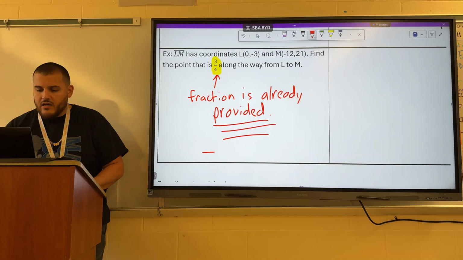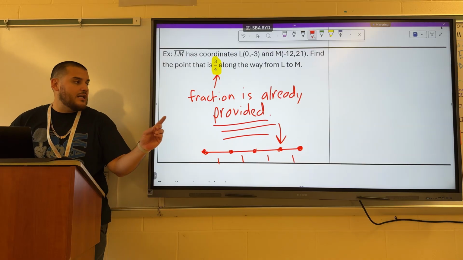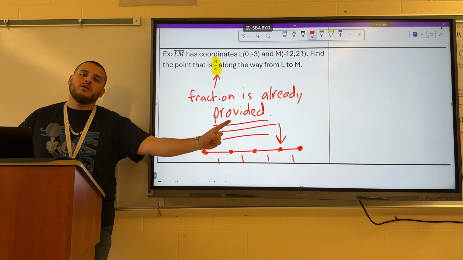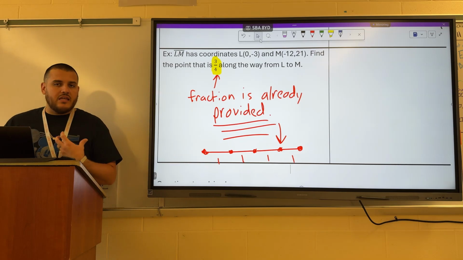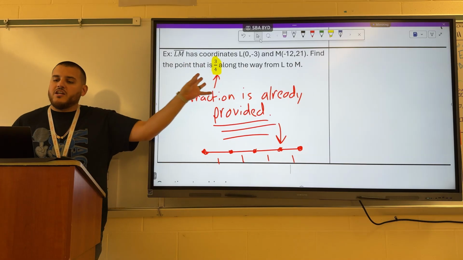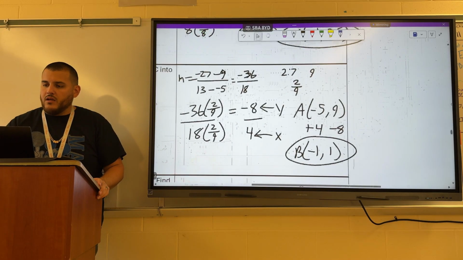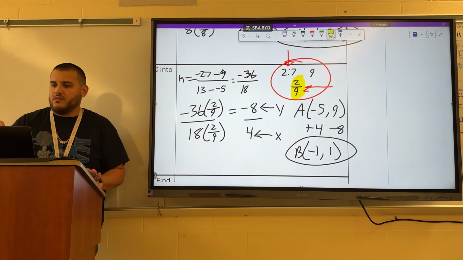Just to give you a little visual recognition of this, what we're saying here is 4 total parts. Our point is here with 1, 2, 3 parts before it, 1 part after it. It's 3 out of 4 parts from start to finish, okay? Once we understand that, everything in the process is still the same, we've just already got our fraction. We're not going to be doing this part over here where we take our ratio and turn it into our fraction, because we already have that part, okay?